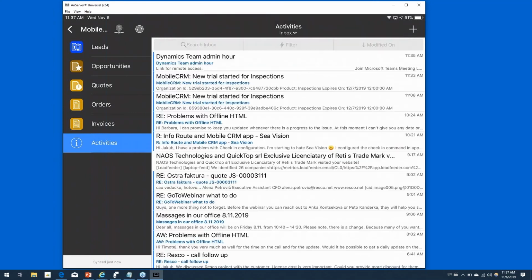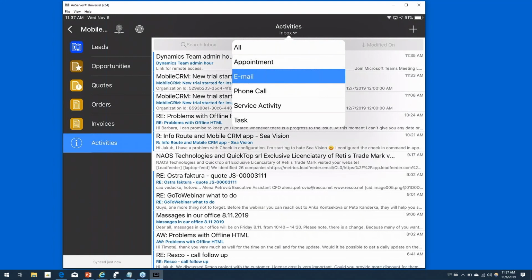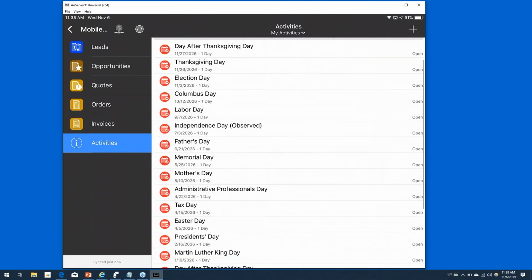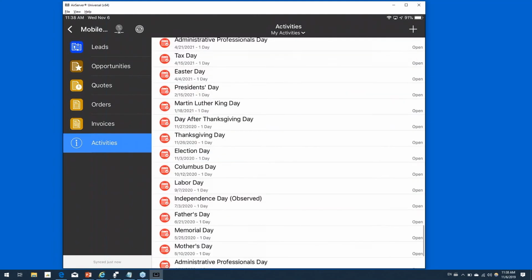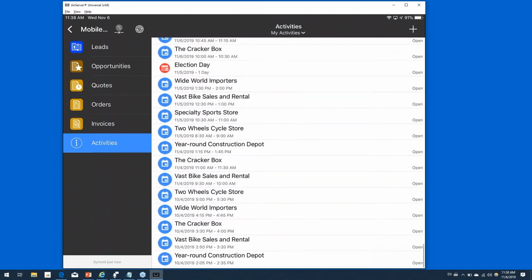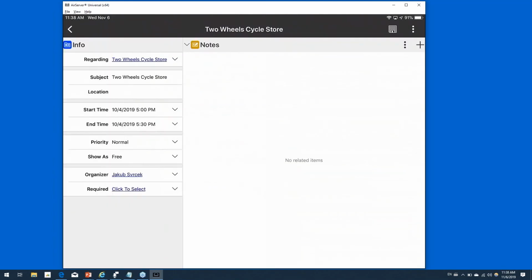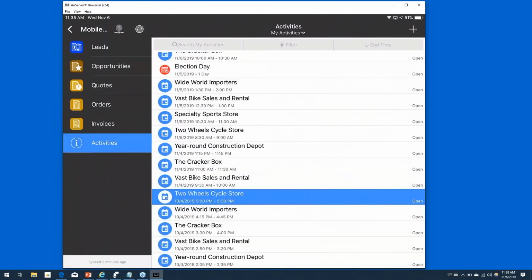Let's change the view. I automatically get access to my emails because I have the integration with Exchange established, or I can have access to, for example, my phone calls. I was just called by Ellen recently, or let's say to all of my open activities, just my activities. And I can see all of them in list view again. There's a number of them. So I can very easily scroll through and, just by tapping on them, have quick access to the additional information. So let's go back to the home screen.